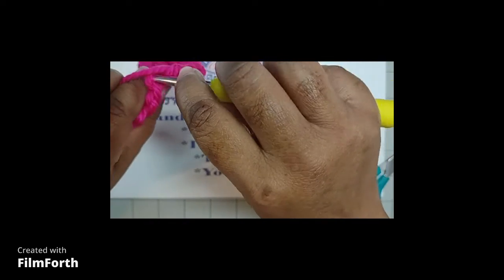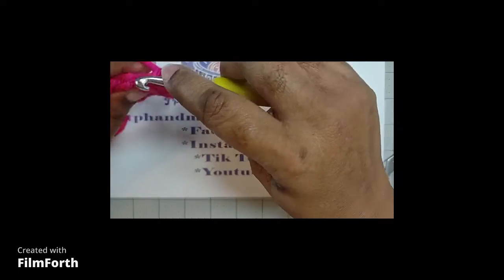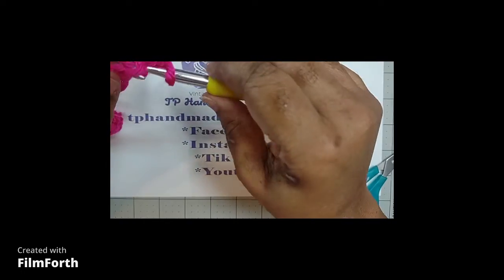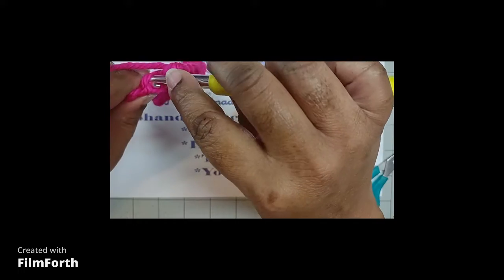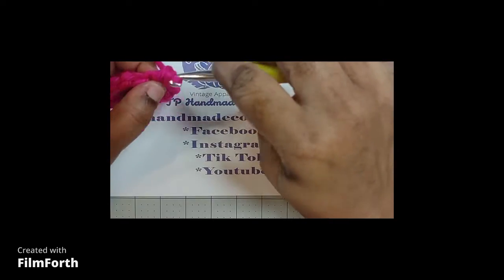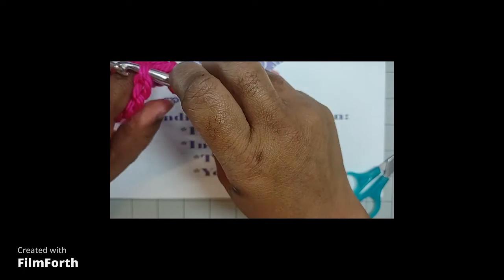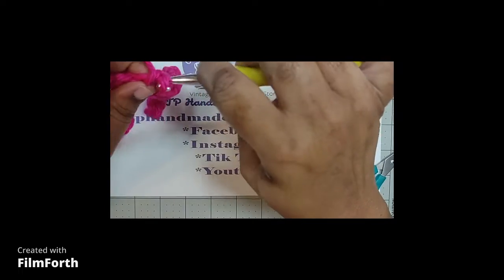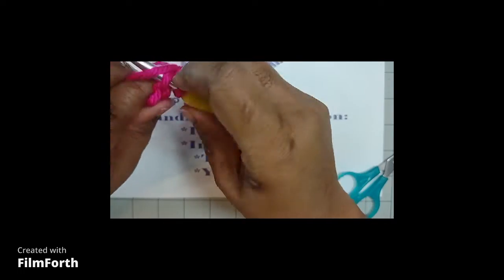I know when I'm listening to other tutorials, they have nice music in the back. That sometimes is distracting, but it's beautiful. It's really nice. I don't complain. I just like being able to talk you through how to do this. And it should be enjoyable. It should be very calming and relaxing. And I am not a speed crocheter.